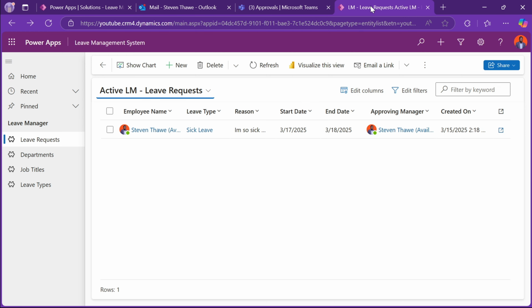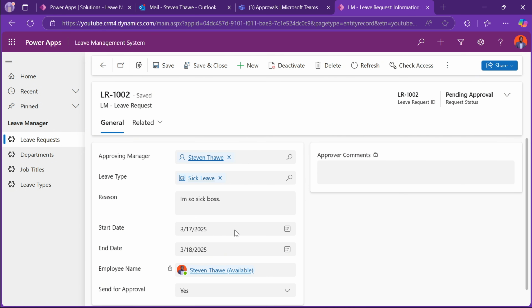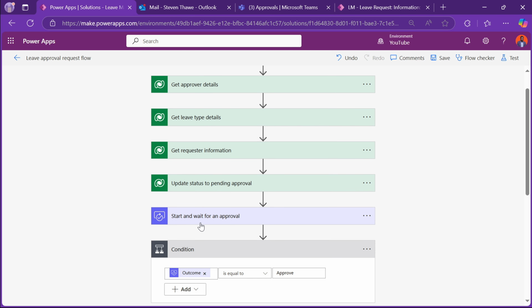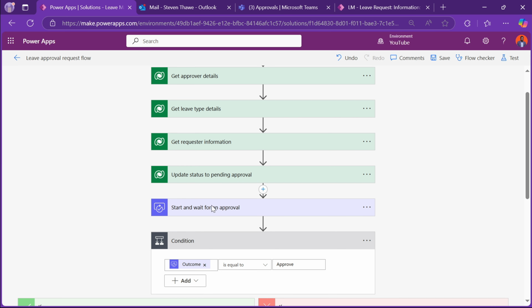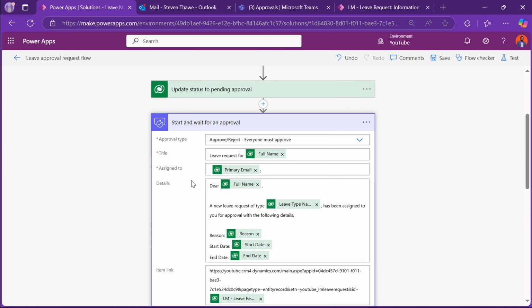Now if you go and open my item here, you see that it has automatically updated to pending approval. This is because in our Power Automate flow, before we send for approval, we've updated it to pending approval. We are starting and waiting for an approval, which means the flow is still running in the background until feedback has been attained from here.